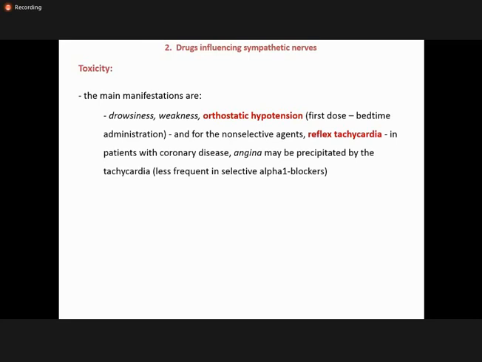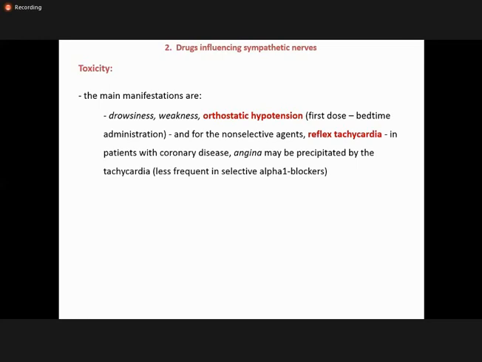There is another term that we use as far as the adverse effects of alpha 1 blockers are concerned. This is the group that may cause first dose syncope. What does first dose syncope mean? When there is a sudden drop in the blood pressure, the blood will move from head to toe. So for a fraction of a second, the blood supply of the brain is compromised, right? So syncope occurs. Clear?